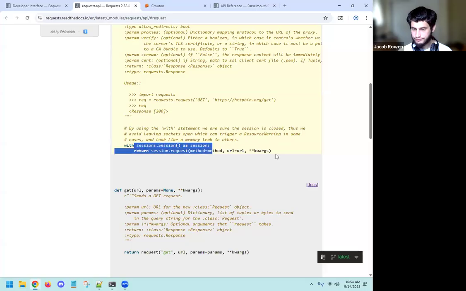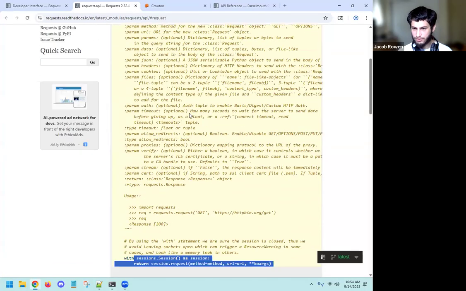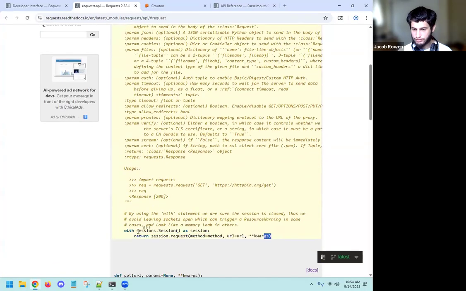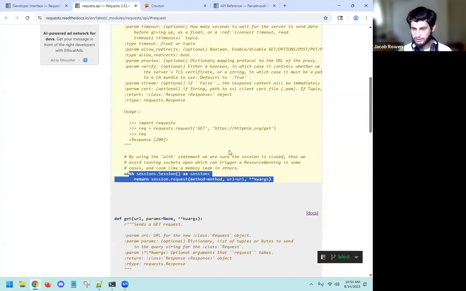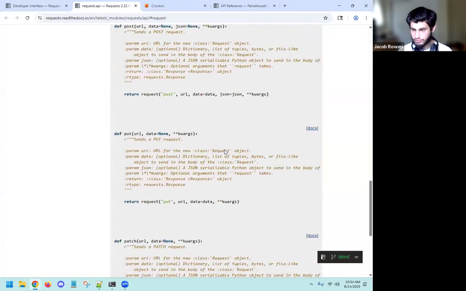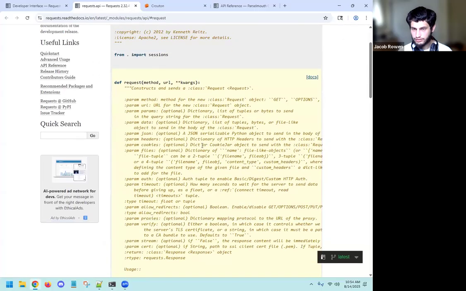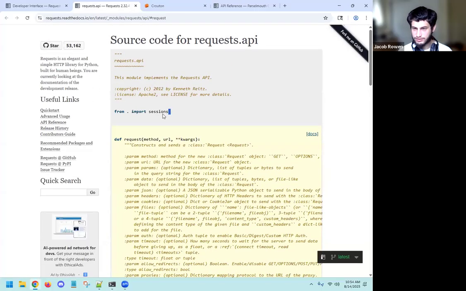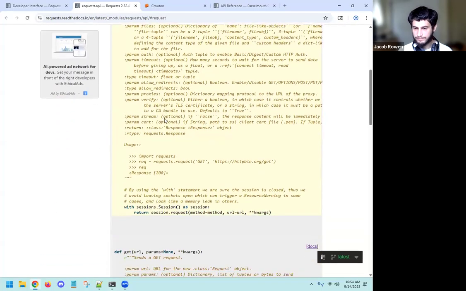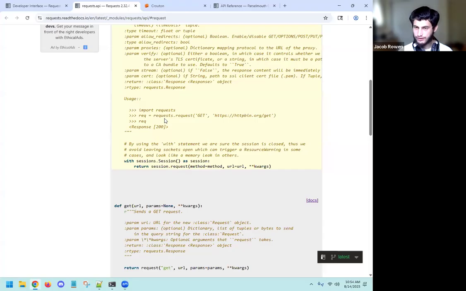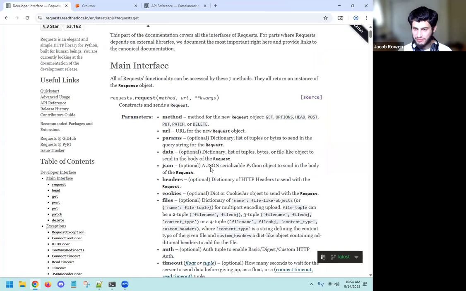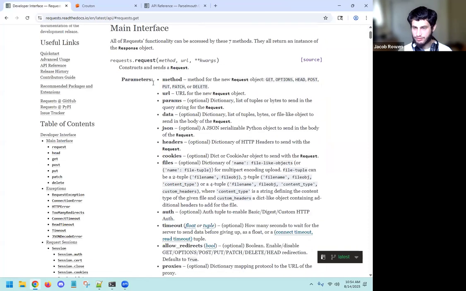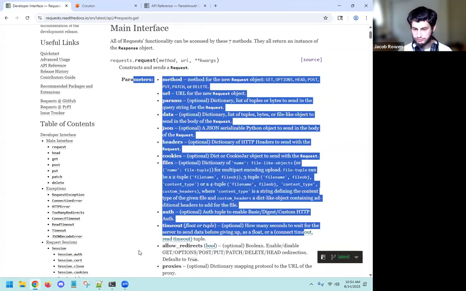Yeah, there's a lot going on in these two little lines of code. This is the actual source code for how it works. Yeah, it imports sessions, which is a whole other thing. So instead of having to look at the source code and try to figure out what all the source code means, an API is just telling you how it is used.